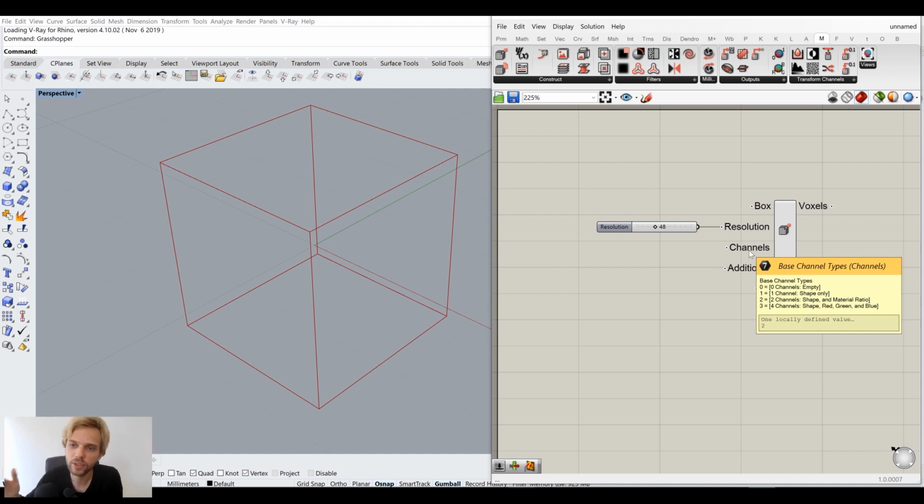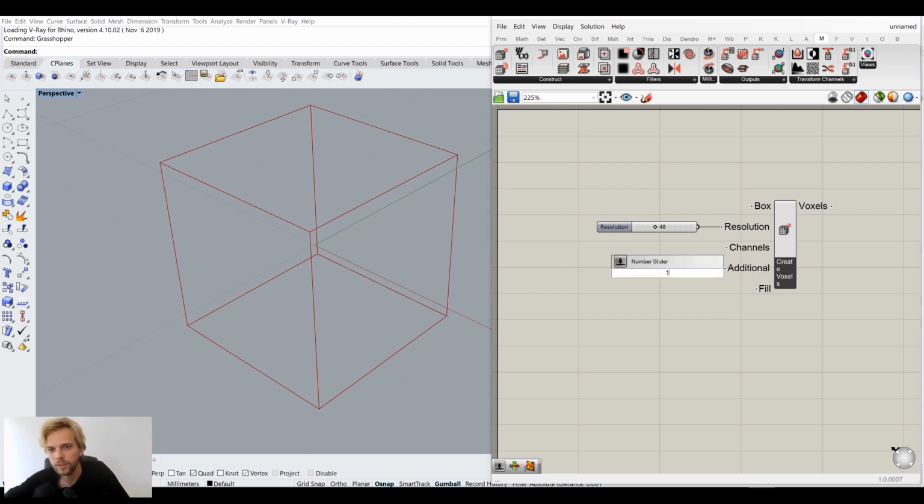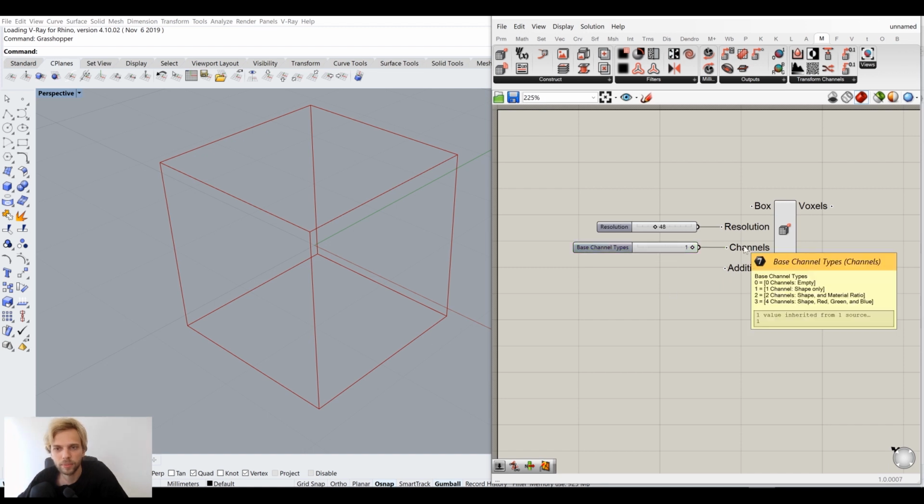And the third one is shape, and then red, green, blue channels. So for this example, I'll just choose shape only. That means for this channel, I'll just use a slider of 1, and that channel type is going to be shape only.